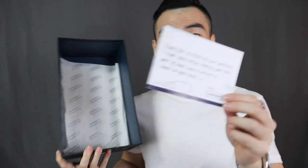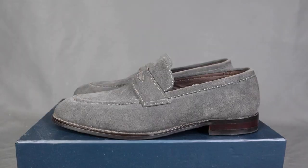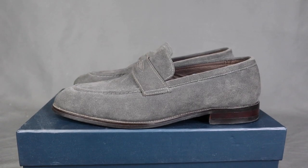They also included a shoe horn, which helps you slip on your shoes easily. That is pretty much it inside the shoe box — oh, and they also have a thank you card. Anyways, back to the focus, which is this bad boy. I got a grey pair of suede loafers because I want to get something different. I feel like brown and black, they are a little bit too mainstream. Grey is a little bit different, at the same time equally versatile.